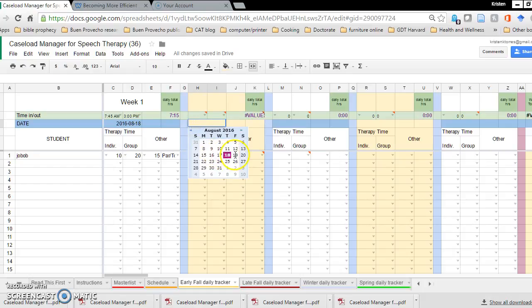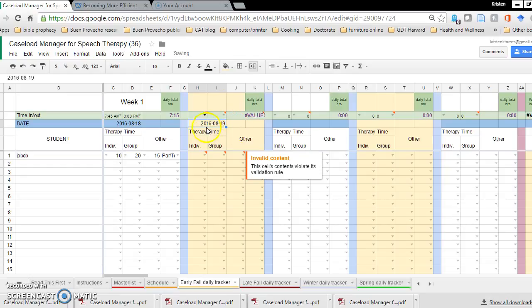That was the 18th, so this will be the 19th. And you're going to do the same thing in this one. So this is per day between each of the light blue lines. And then when you get to this black line, that's 1 week. So for me, working 1 day a week, this is my whole entire month. If you're working 5 days a week, that's 1 entire week.